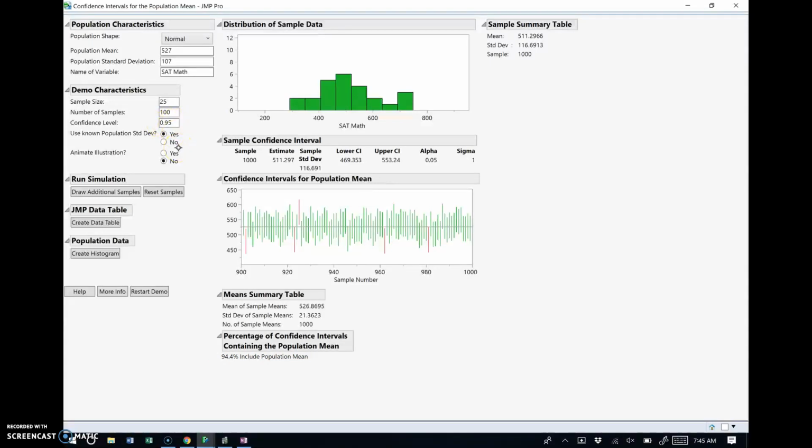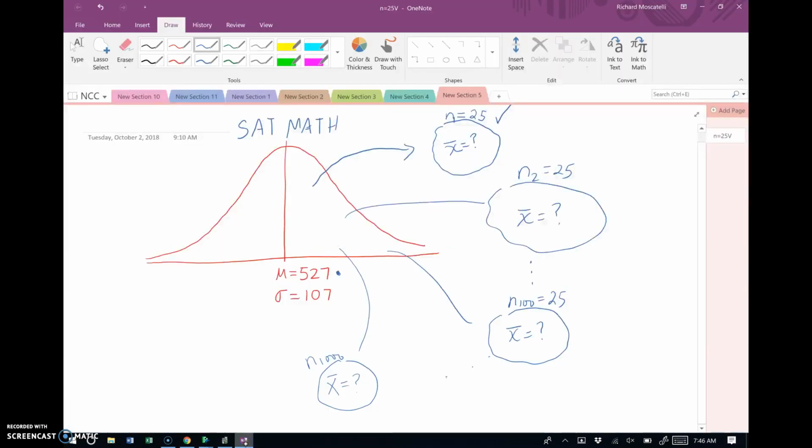Look how close we are. I bet by the time we push this button a few more times, we're going to be right there where we want to be. But here's something pretty interesting as well. Notice the mean of the sample means, which is 526.86. All right, for all intents and purposes, that's 527, which notice is the actual mean. Of course it's the mean. That makes sense. If you're reaching into a population with a known mean of 527 and you grab a bunch of data and find the mean, obviously the mean should be really close to 527.